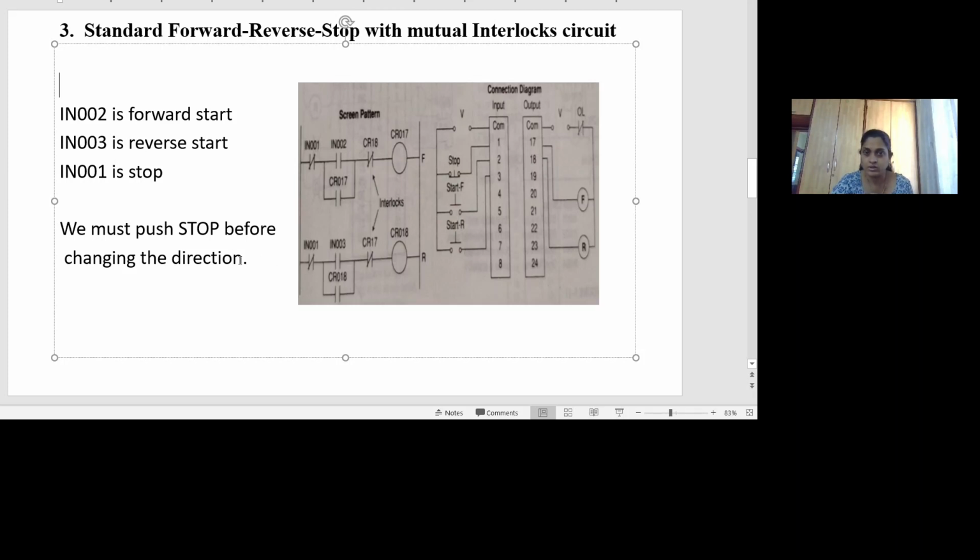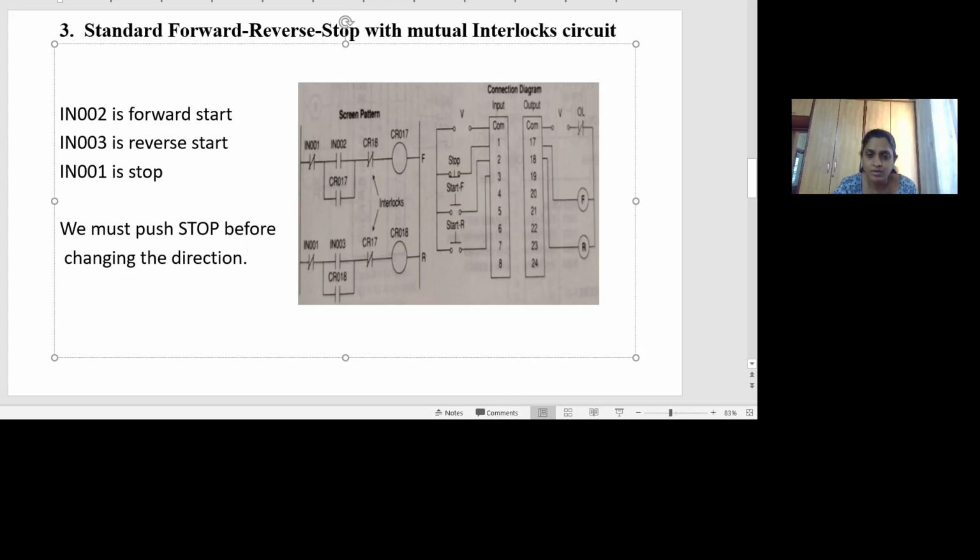So I think in this session we went through a lot of new concepts, like a simple one contact and a coil. Then we also went through how the seal works, and we went through a new concept called mutual interlocks.